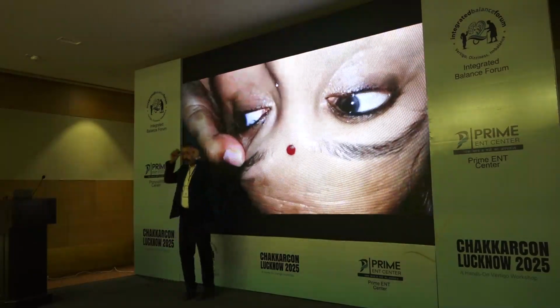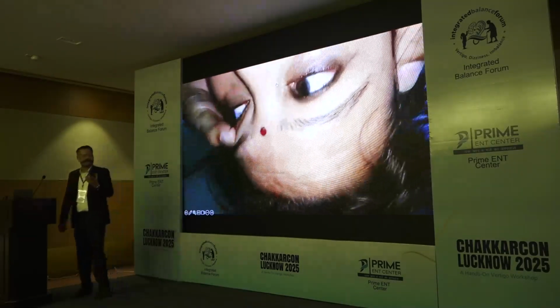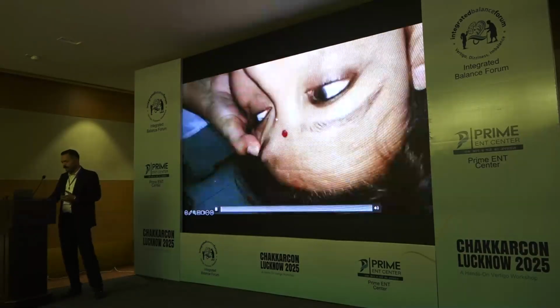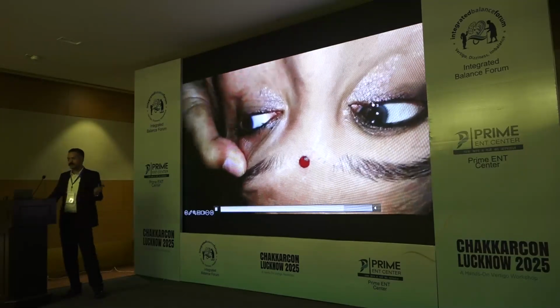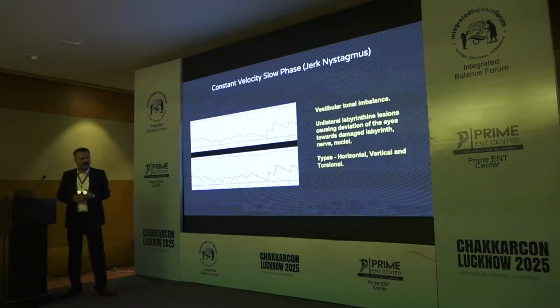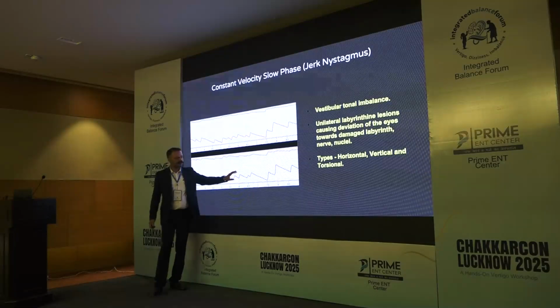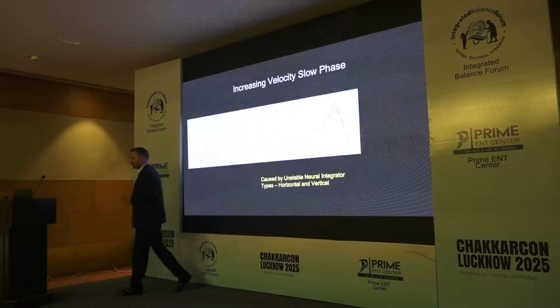Yes. Sometimes you have to hold the eyelids like this because once the patient feels that it is vertigo, they tend to close the eyes. Okay, so this is a typical posterior canal BPPV which you can see in your OPD. So there are three types of nystagmus. This is jerk nystagmus. You can see fast phase and the slow phase. It can be torsional, horizontal and vertical.